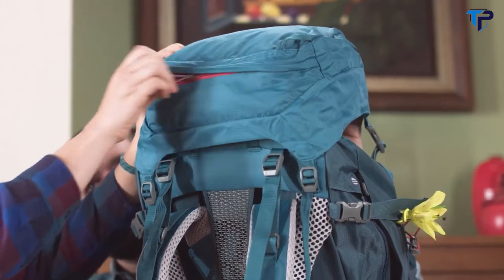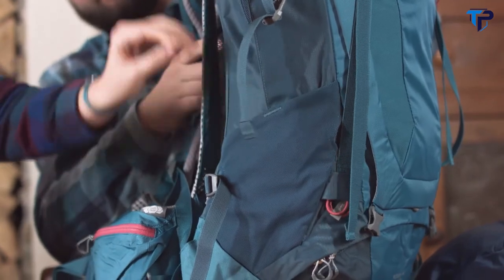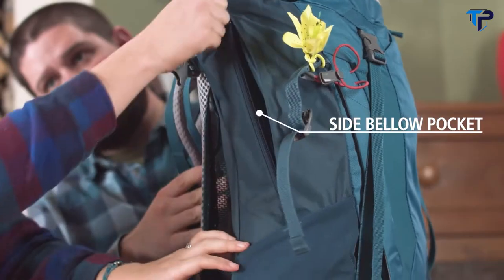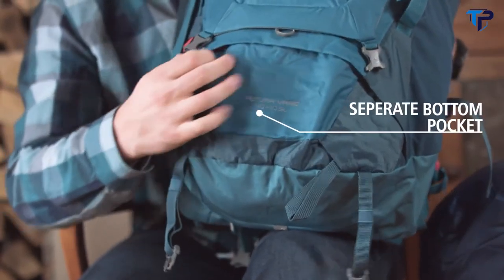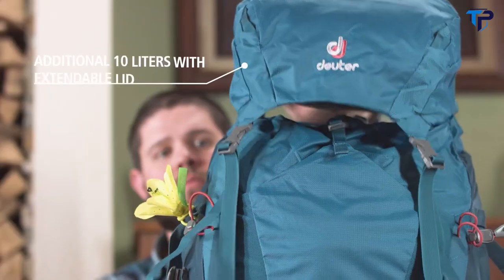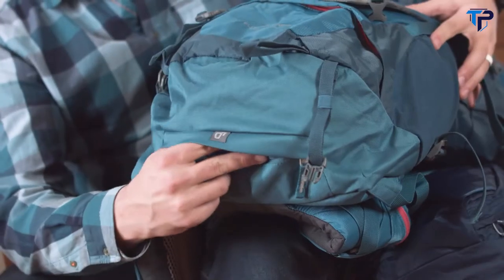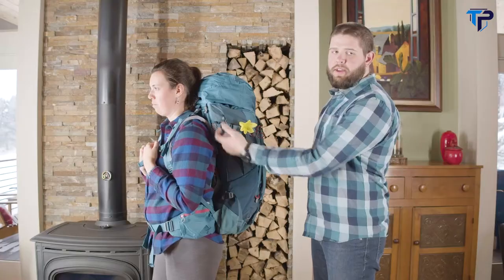Let's talk about some of the storage options. This lid pocket is great for storing anything you might easily need to access during the day. We have zipper pockets on both sides of the hip belt, then a mesh stuff hip pocket for water bottle storage. This side bellow pocket makes it really easy to reach in and grab a rain jacket during the day. On the front of the pack we have a separate compartment with a panel that keeps it completely separate from everything else. There's also a front zipper that lets you access everything inside your pack without having to open the top. You can stuff an additional 10 liters in there and adjust the lid to accommodate as much as you need. Both of the Varios also come with a detachable rain cover stored on the bottom of the pack, and are fully hydration compatible with a port to the left side allowing the hydration hose to come out the side.